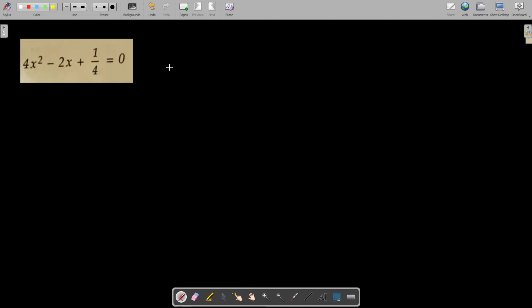So we can do these questions two ways. Either we'll solve it as it is given, like in this, a will be 4, b will be minus 2 and c will be 1 by 4. Or for our simplicity, what we can do is multiply the whole equation by 4. That means multiplying 4 with the right hand side and left hand side. So what are we going to get? If we do so, we will get 16x squared minus 8x plus 1 equals 0. This way you get all the values in whole numbers. Otherwise, you can do it as it is given.